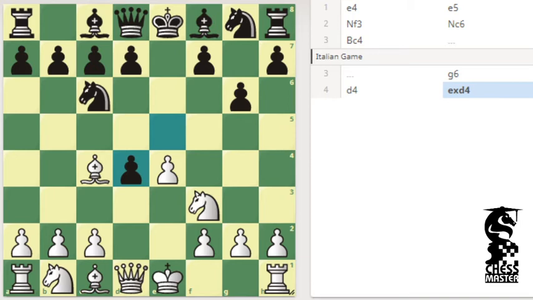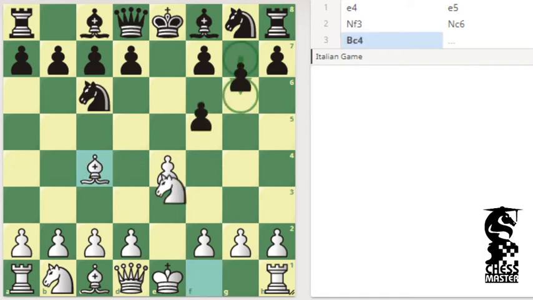So let's say in this situation we use the knight to capture the pawn. So this is how you can develop the game under this position.